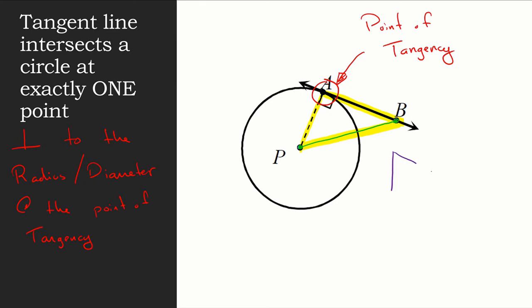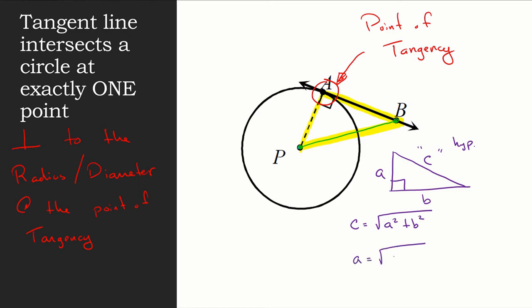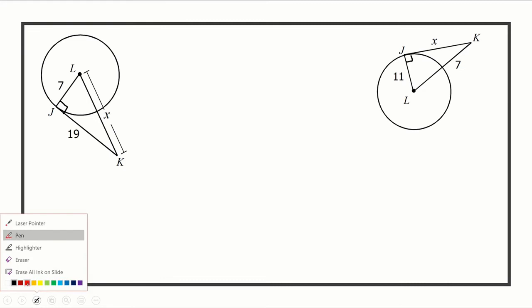So, for example, with a right triangle, we can always use the Pythagorean theorem to figure out the things that we need, right? So the A and the B, the sides, they don't really matter. What does matter is what we call C. Remember, C is what we call the hypotenuse. And if we're ever looking for C or the hypotenuse, it's always going to be A squared plus B squared. If we are looking for either A or B, then it's always going to be C squared minus either A squared or B squared. Okay. So here's our first problem.